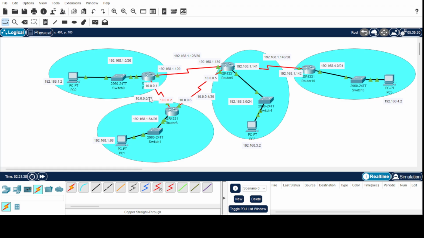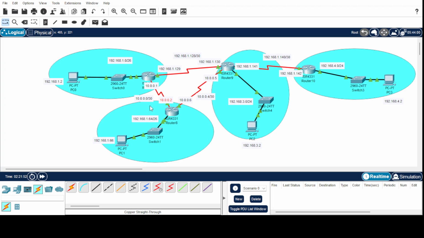So it will be ambiguous for the router to locate the exact destination and decide how to route.